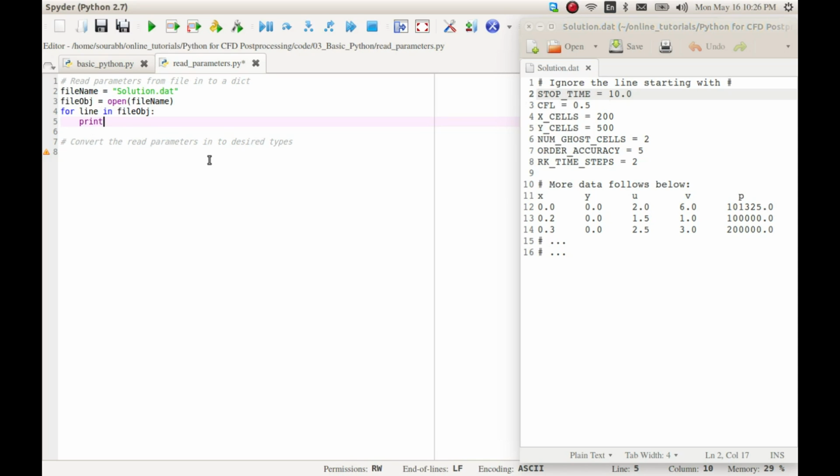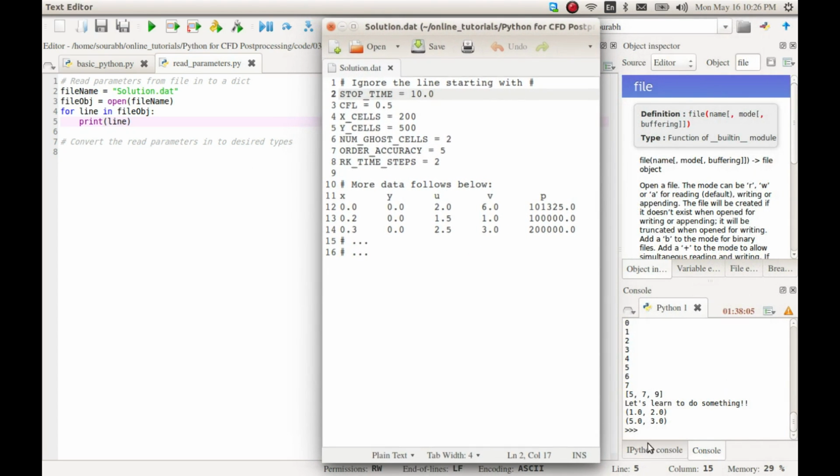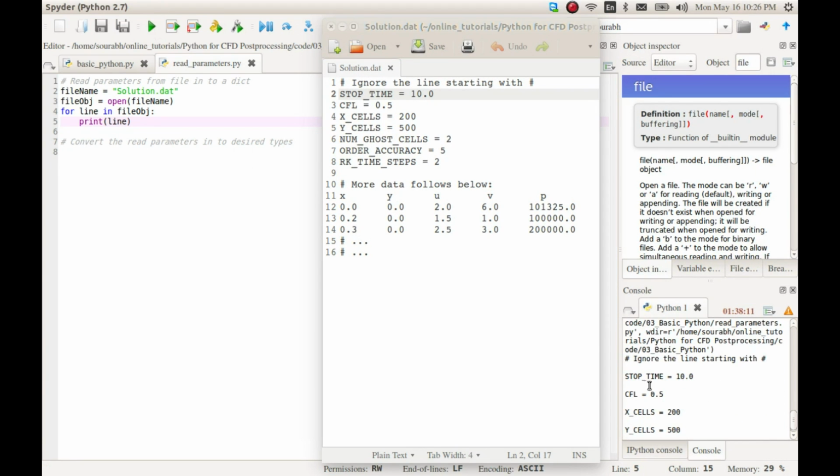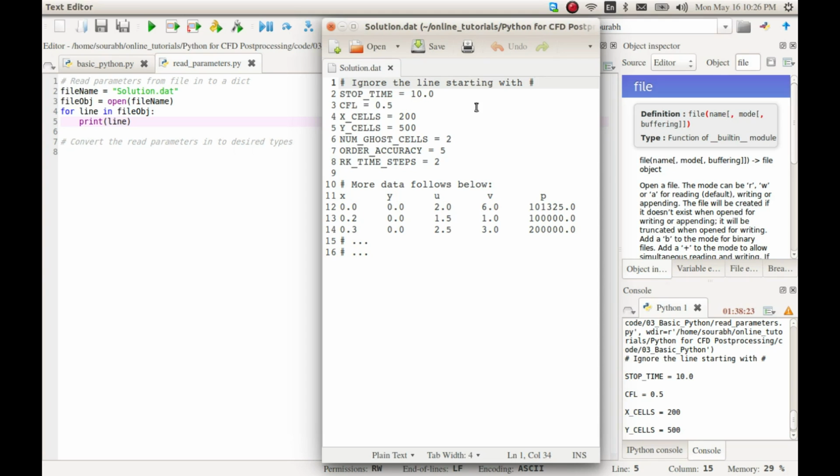So let us just see what happens. Let us print the line and check. The output will be put here. So let me run this, and you can see that all the lines have been read, and you have these additional new line characters, which are there because there is a new line character at the end of each of these lines.